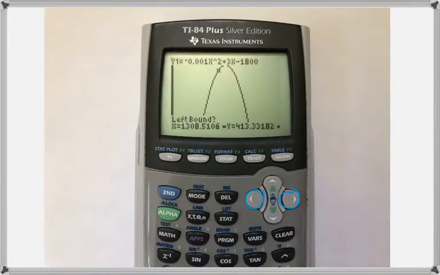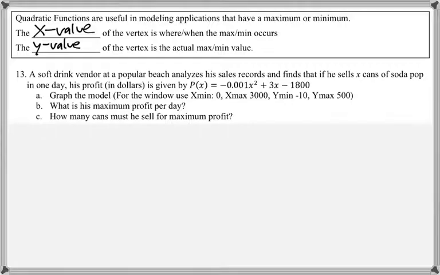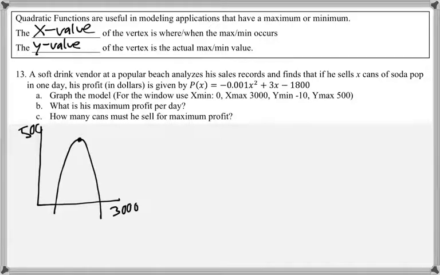So let's go back and let me draw just a rough sketch. And my value was 1500 and 450.